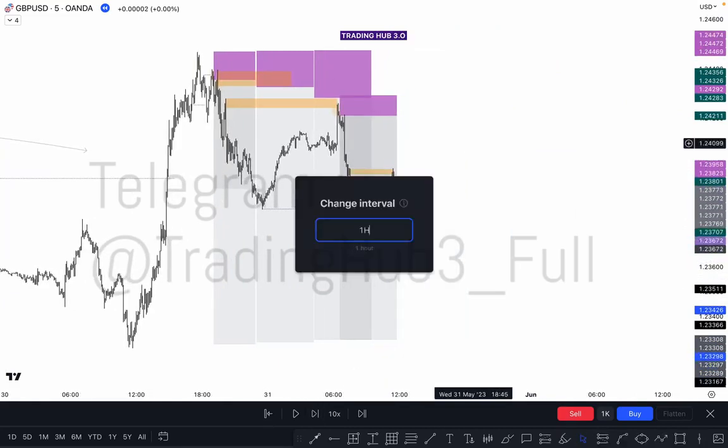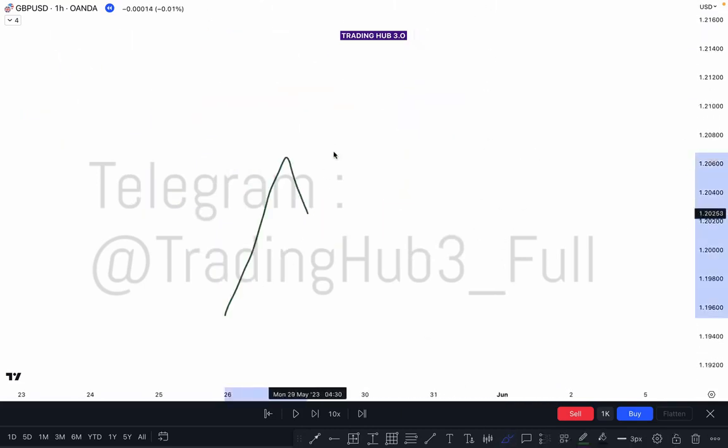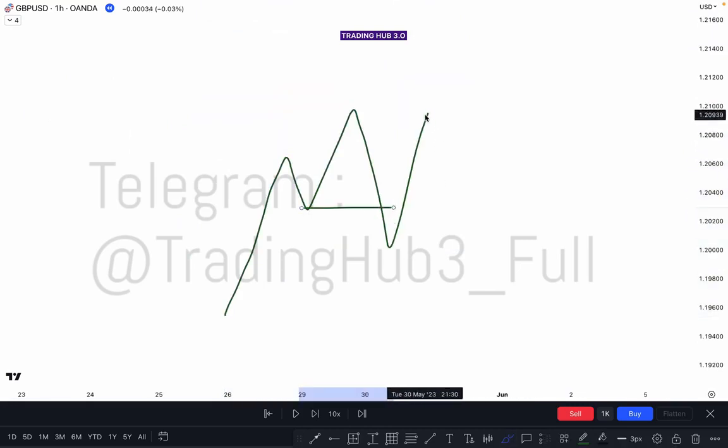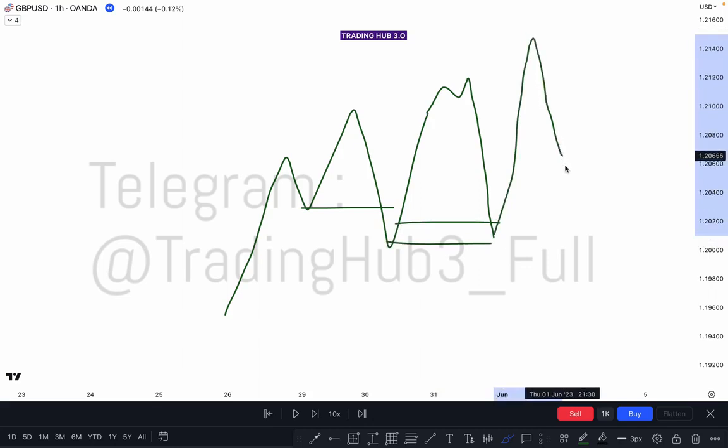Now again switch here to the 1 hour time frame. In the 1 hour time frame, you have to check here, if market mitigates this order block, then what happens? You have to take a partial here at this point. Why? Let me show you exactly what the reason is. For example, sometimes market momentum is bullish, market takes out the liquidity at this point, then you are willing to buy here after taking out the inducement. At this point you are buying here, and then market again pushes downside and mitigates this one, and then continues going higher like this.